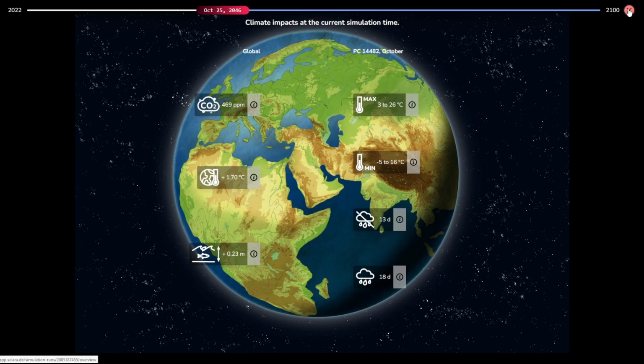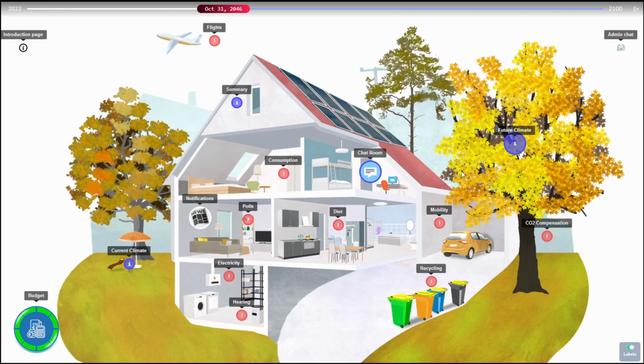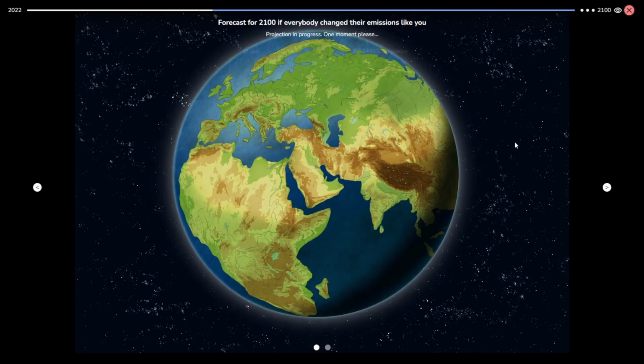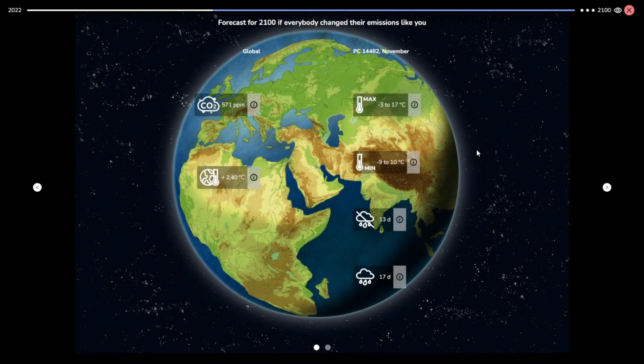There is another option to look at the development of the climate, here. You can call up a projection of future climate values. It shows the same indicators as the view for the current simulation time, just for the year 2100. It comes in two variants. The first one shows how the climate might develop if every person in the world would change their emissions by as many percent as you do.